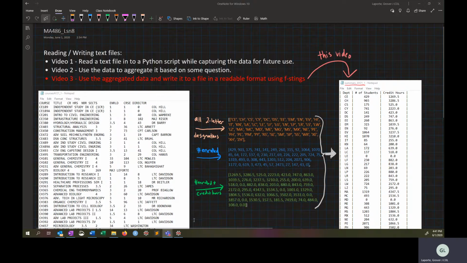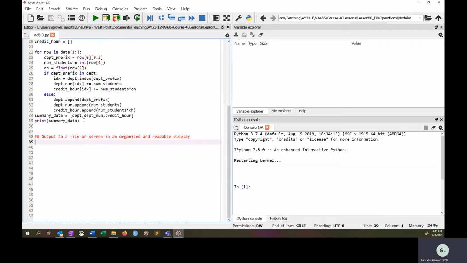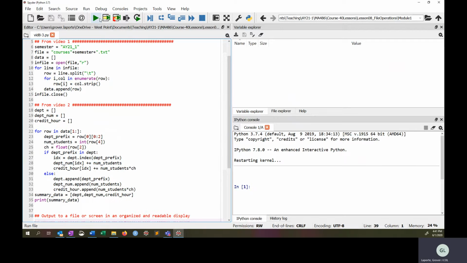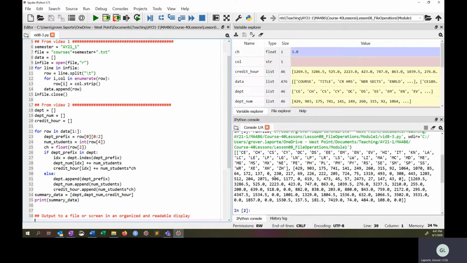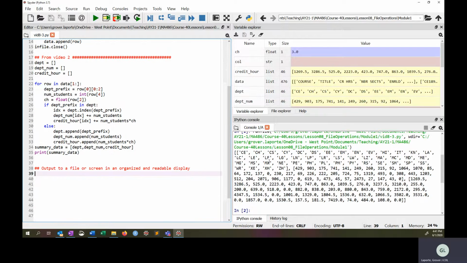So let's jump in. Remember, we produced this last time, and we're going to use it to produce our output. So all of this came from the last lesson, and if I press the button here, we get the thing we already own. Now I think last time I called it summary stats, but I just changed the name to summary data. Summary data makes a little more sense to me.